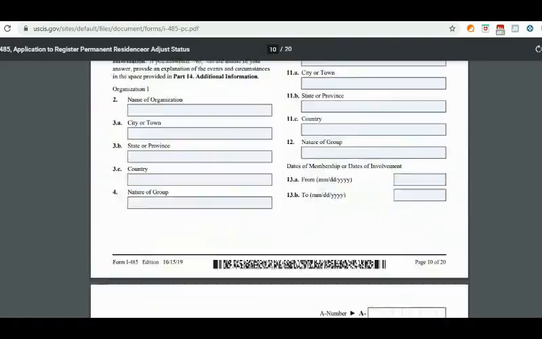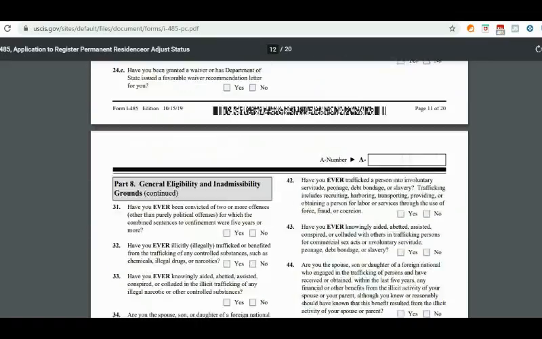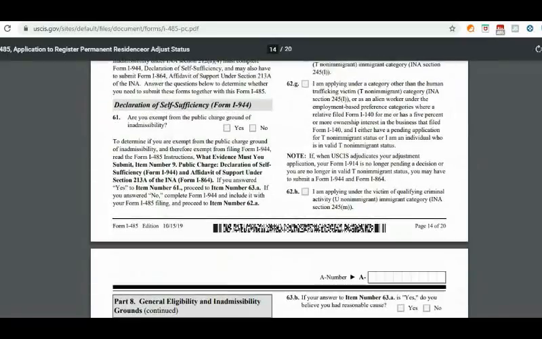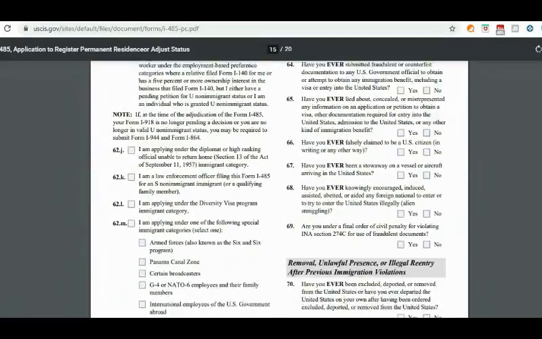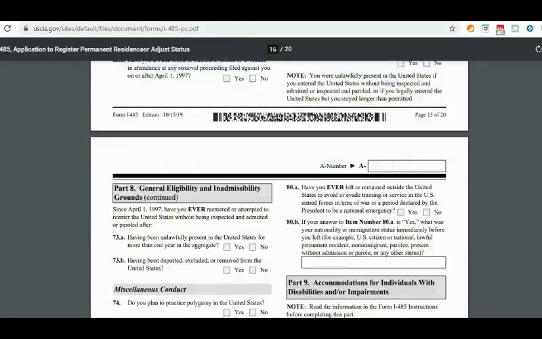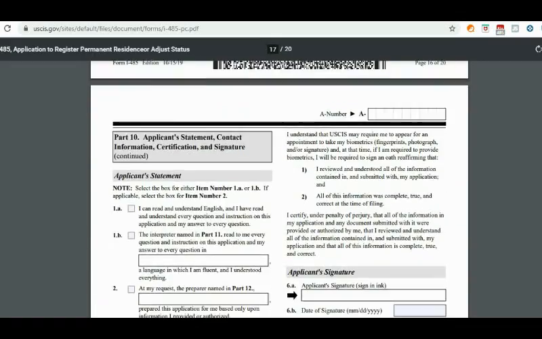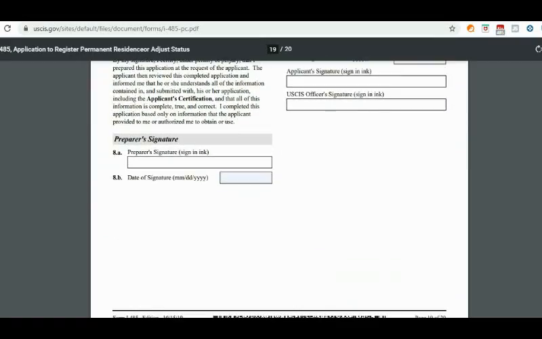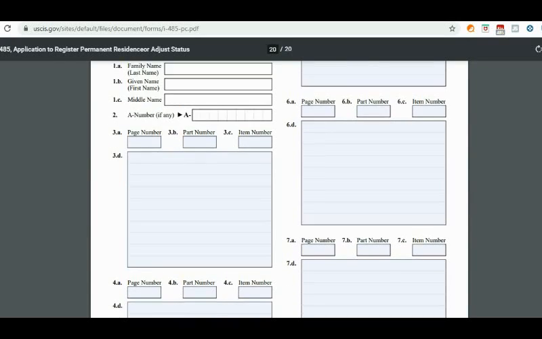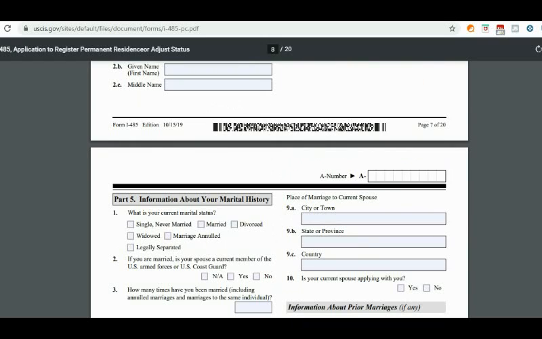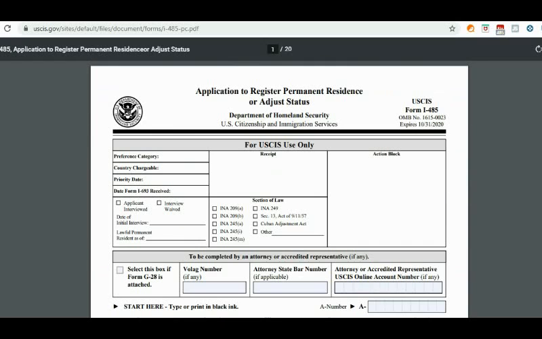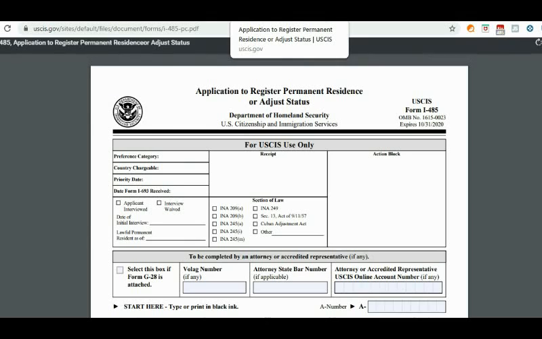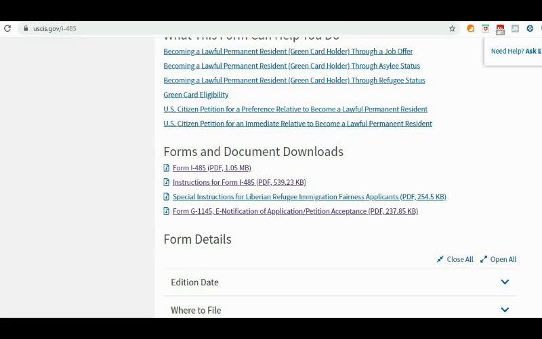Like I say, I'm not gonna show you exactly how to fill up the form step by step. There are a lot of videos on YouTube that already show you how to do that. Just check it out. And yep, this is until part 12. Then you fill up the form everything correctly. And if you want to print the form out, make sure you use black ink to fill it out. And then the most important thing I'm going to show you today is, now that you fill up the form, where you're going to send the form.